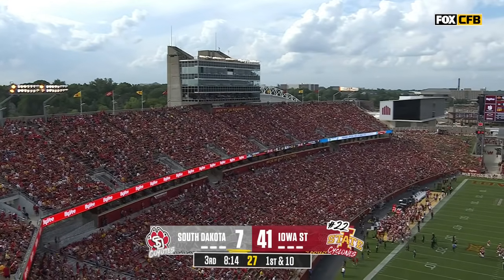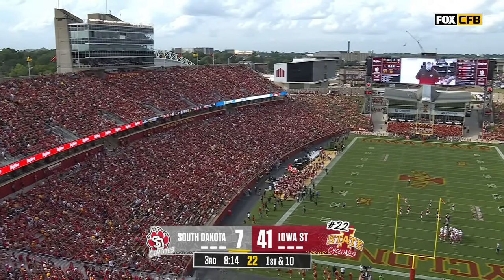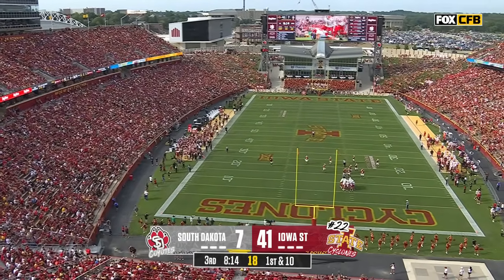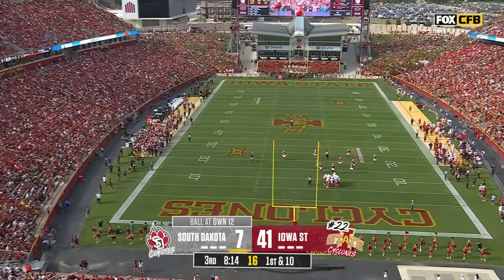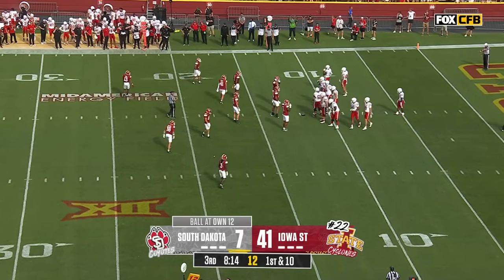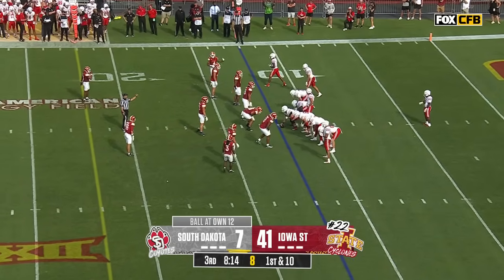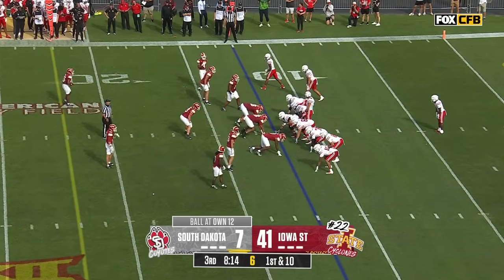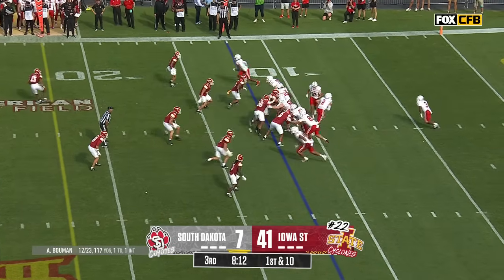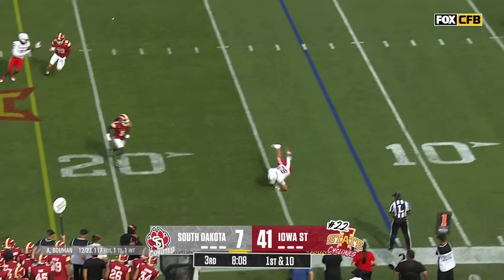That's going to put Aiden Bowman, who's really played well, Aiden Bowman had a very good first half, even though the score maybe was not indicative of it. But the last 3 series, really, he's rushed it. He's not been as accurate. And you've seen a little bit of panic set in. Charles Pierre remains the setback. He's been an effective runner today, no doubt about it. Early in this game, only a turnover would stop this team. They move the ball consistently.